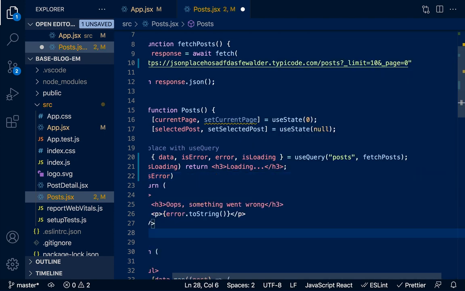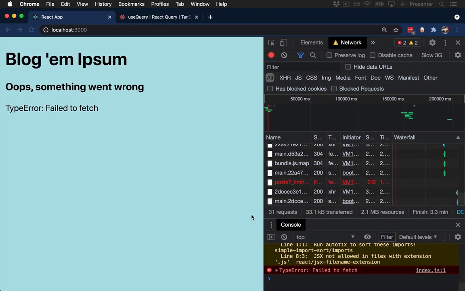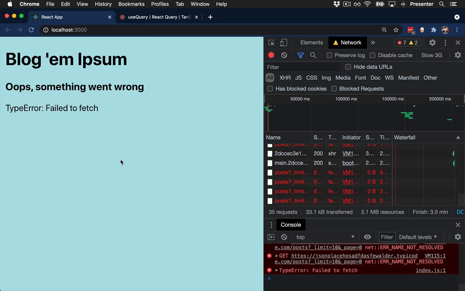So let's just give it a fragment. So now we can see what the error actually is. Let's see how that looks. Oh, we saw it for a minute. We are actually refetching as a consequence of refocusing the window. We'll look at that later as to the configuration for that. But now we got this type error, failed to fetch.